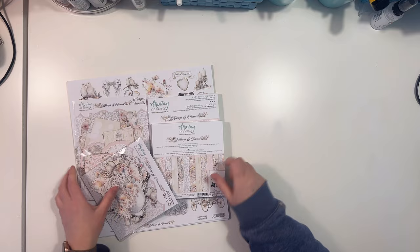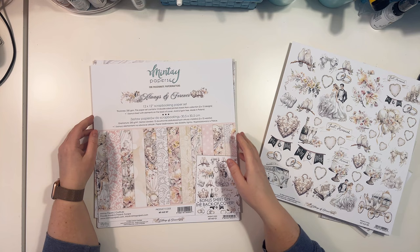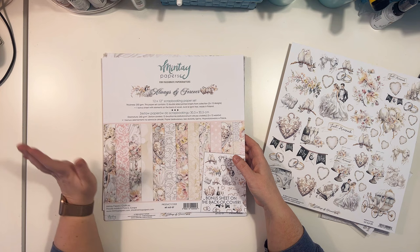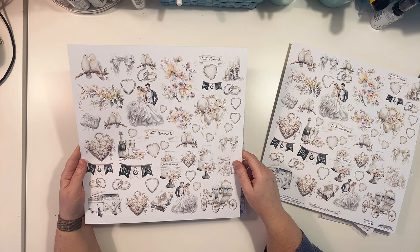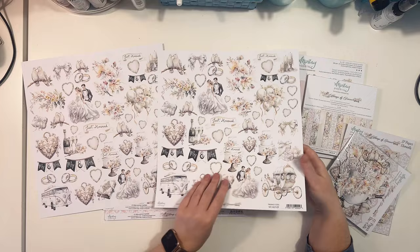And the last collection we have is the Always and Forever line. This is the wedding theme collection, and it has beautiful soft pastel colors. And again, you get 6 double-sided papers. You can purchase them separately, you can purchase them as a kit. If you purchase them as a kit, you get this bonus cover, and on the back you have all the elements for fussy cutting. And again, if you need more of this and you don't want to purchase another set of papers, you can just buy this paper with all the same elements, but the B-side has some soft pattern.